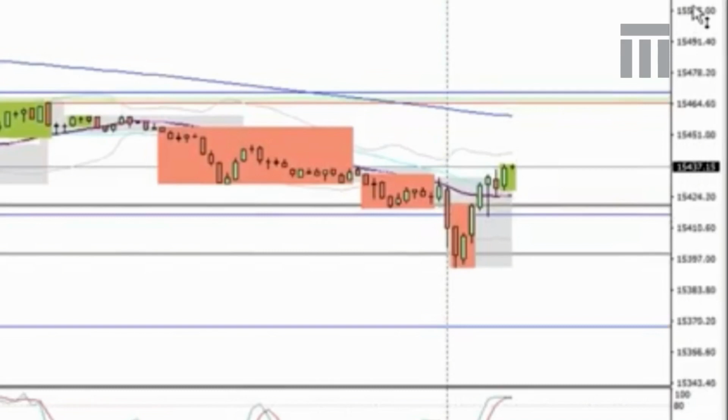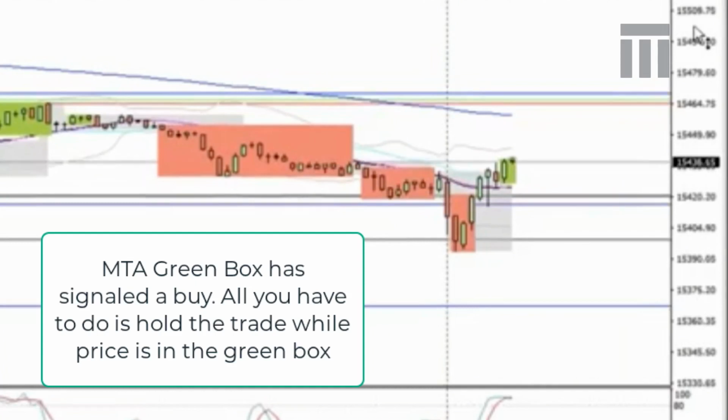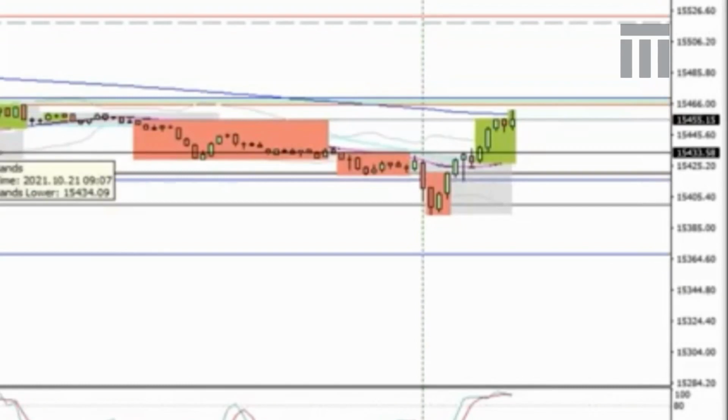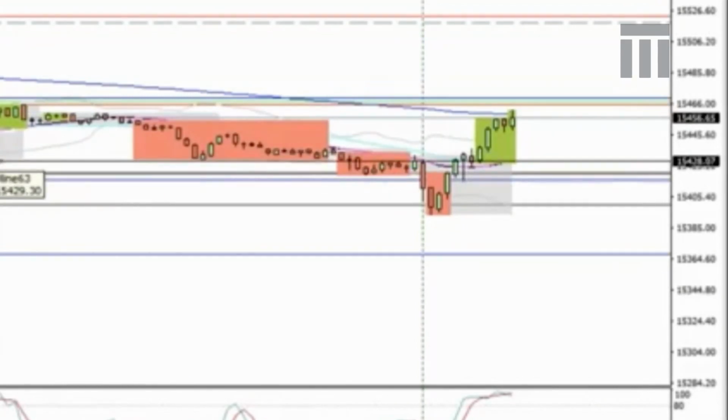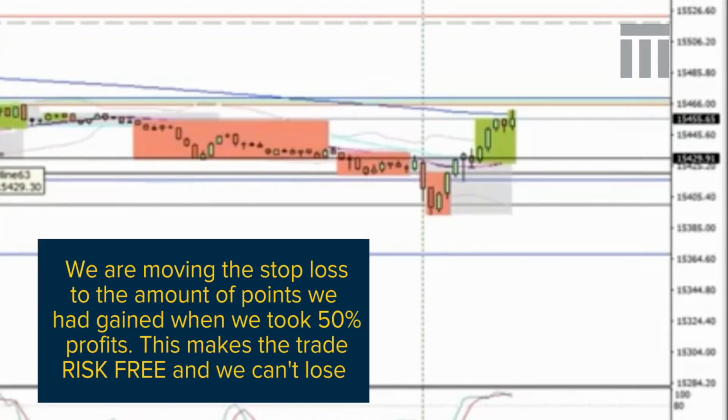Get some half profits off, see what happens there in the market. Again, you can follow the MTA. If it comes out of the box, we can get out of the trade. Pushing up now, 57, 58, 58. Okay, I'm coming out half of that trade right now. So we're half out. The high of this bar was 30, so you'd be in about 33. So we've taken about 27 points.